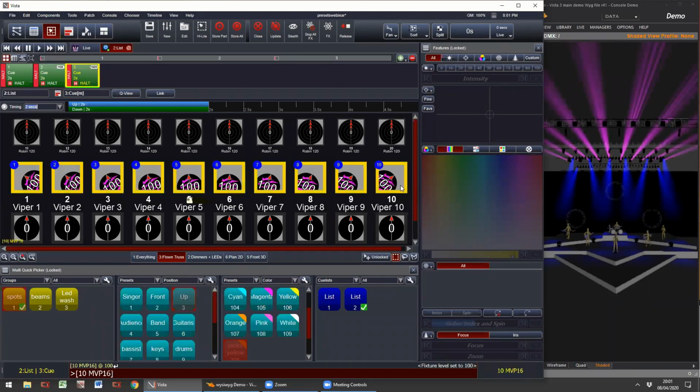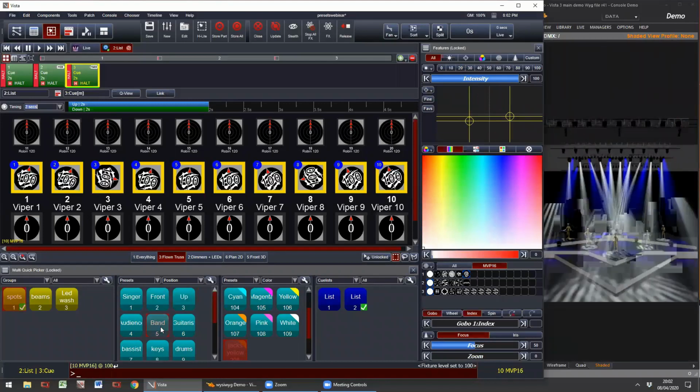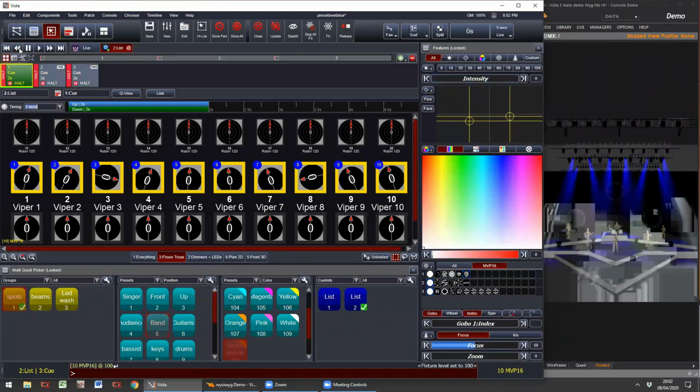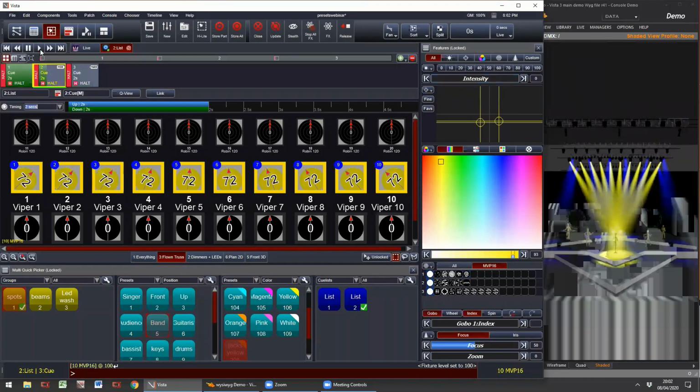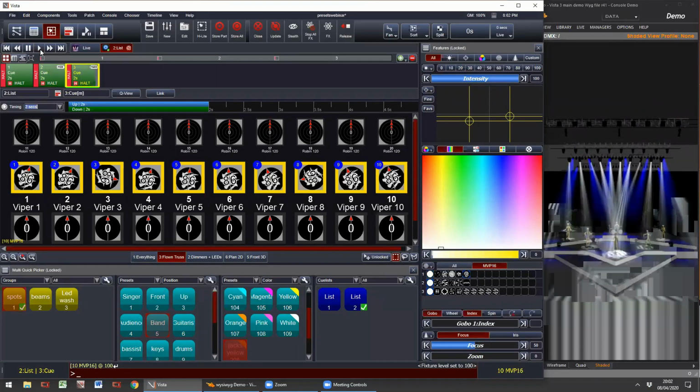The advantage of using the feature within Vista is that we can now just alter the look of this cue and we don't need to worry about anything else. We could make it go white and change to a completely different position. We don't need to worry about anything else. The lights will fade out, then move to that updated position and fade back in on the new position. So that's an advantage. You don't have to do it manually by copying and pasting or reprogramming events or changing stuff in the timeline.